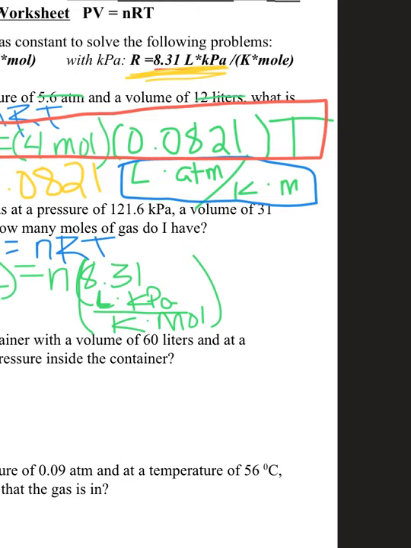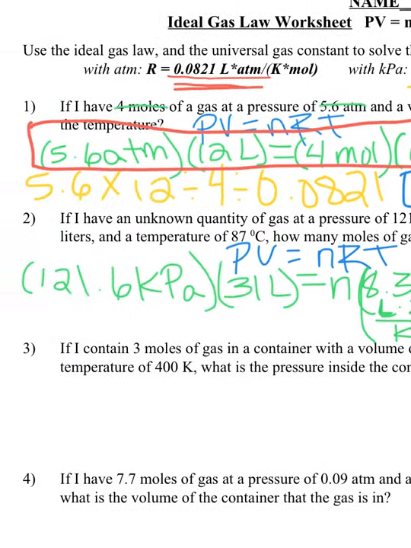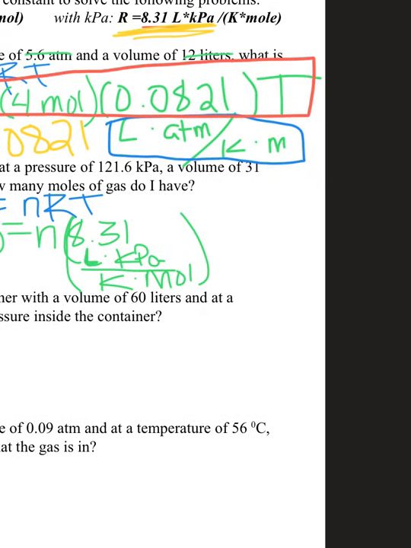And then what was the value you got for kilopascals? 121.6. I've seen kiddos plug in 121.6 right here for kilopascals. And they have kind of an equation within an equation, and it becomes this long expanded monstrosity. Okay, don't do that. This is just a unit. Leave it alone.